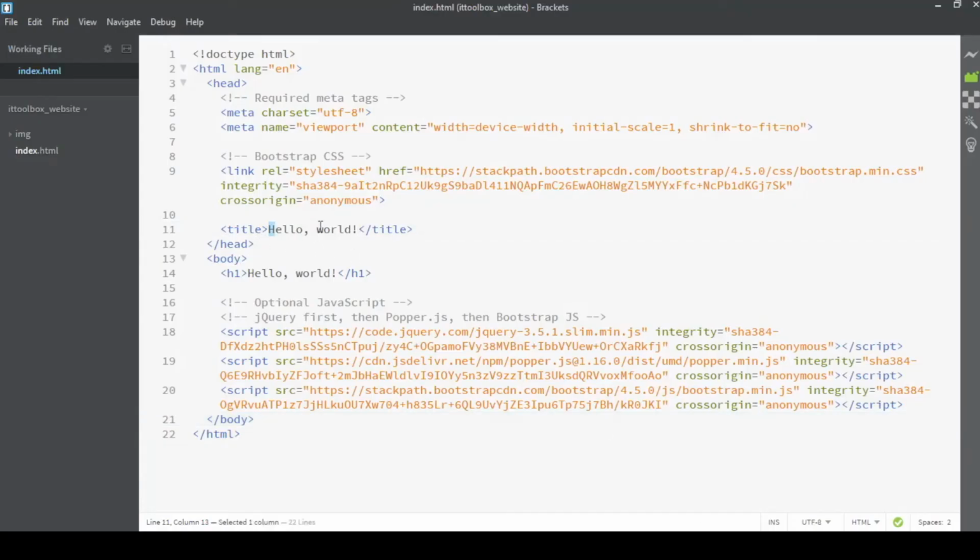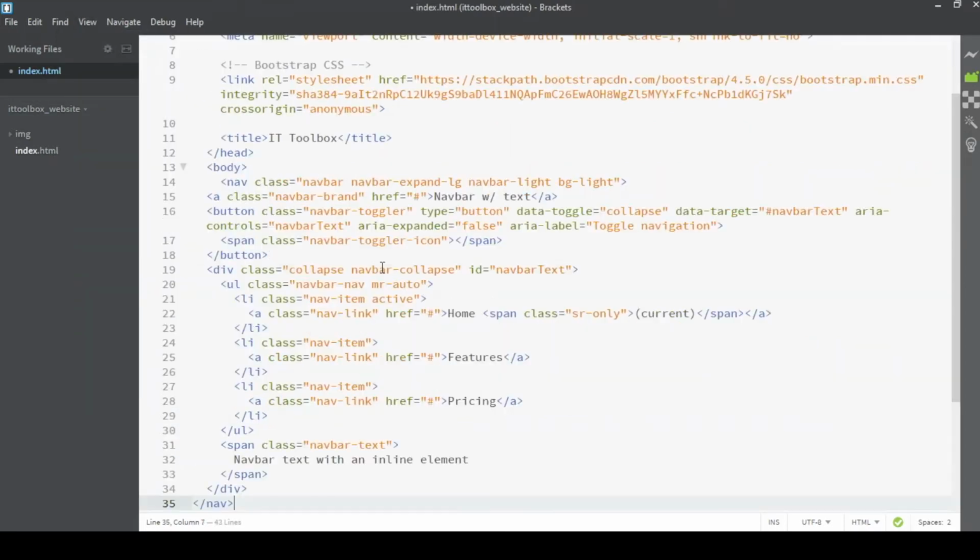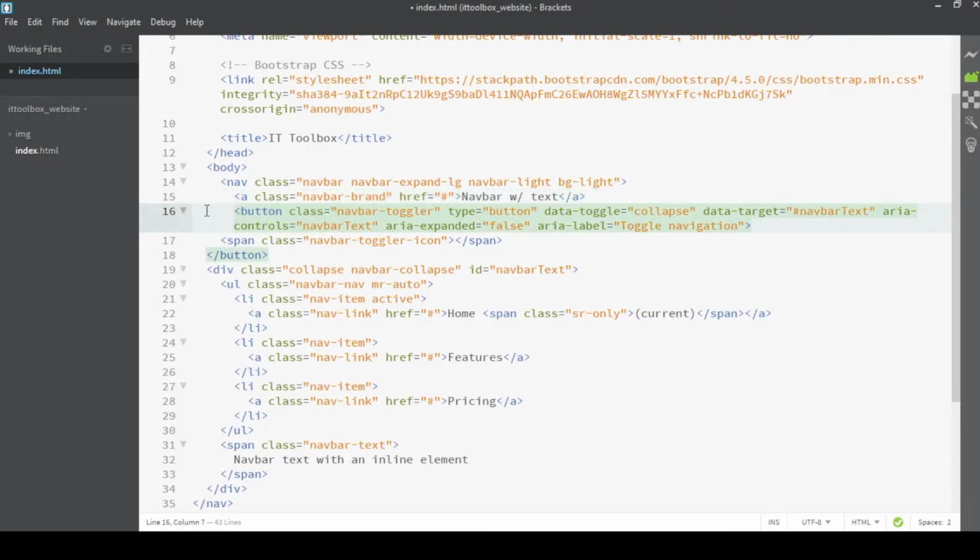First, let's change the title into ID Toolbox. And remove this one. Let's paste the code here. Oops, sorry. There. Let's create proper indentation for these codes so it won't be confusing.